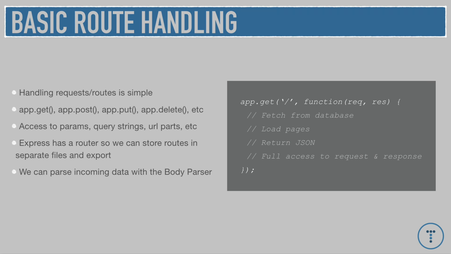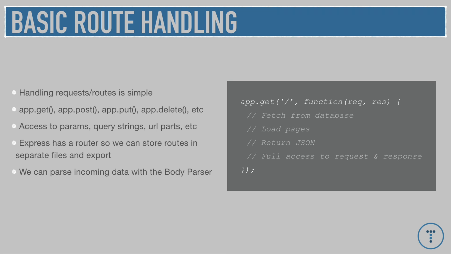Now, the request and response objects are very important. The request object represents the HTTP request properties for things like URL parameters, query strings, any data that's sent within the body, the HTTP headers. All this stuff is included in the request. You can also create something called middleware, which I'll talk about in the next slide, where you can change or add things to this object.